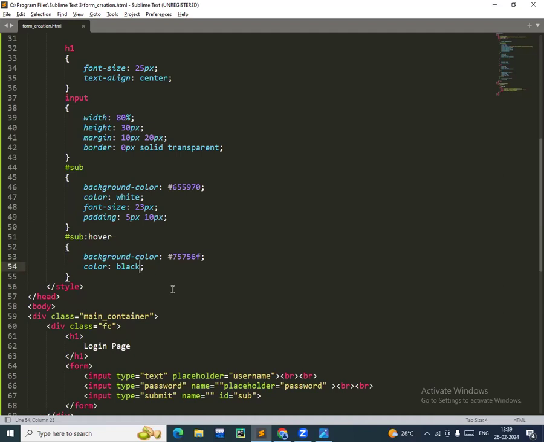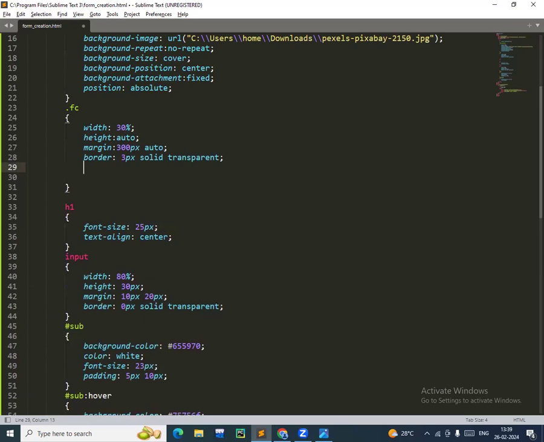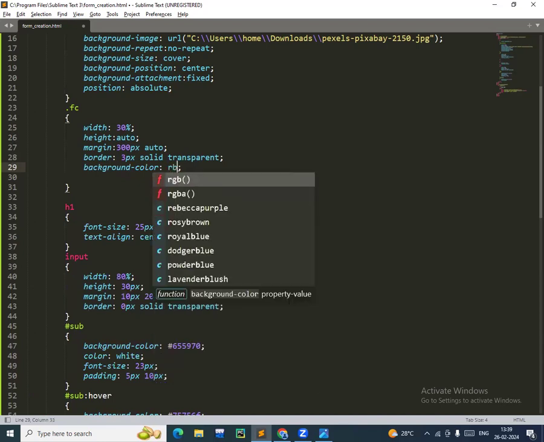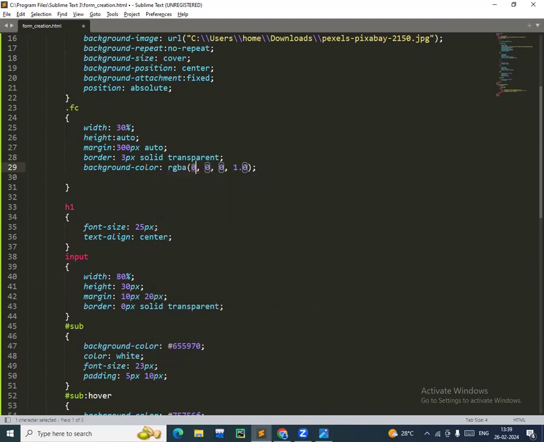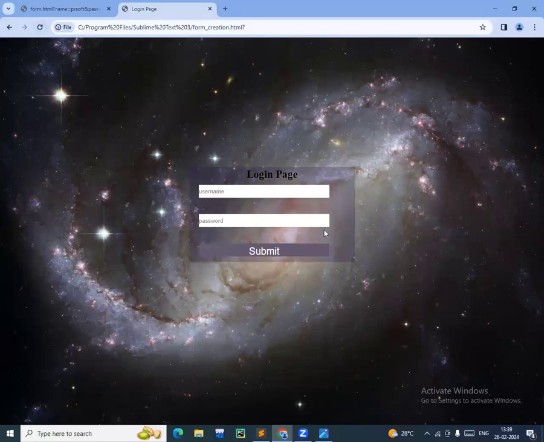So now let us work on the blur element, the RGBA value. We have to get a blur layout over there. So for that, we have to go into our form container. Background color, I'm using it as RGBA value. RGBA: red, green, blue, and alpha. Here I'm giving the value as 15, and here let us take 60, some other color. And here I'll change this to 0.23. So if you see, we are getting one blur layer now.